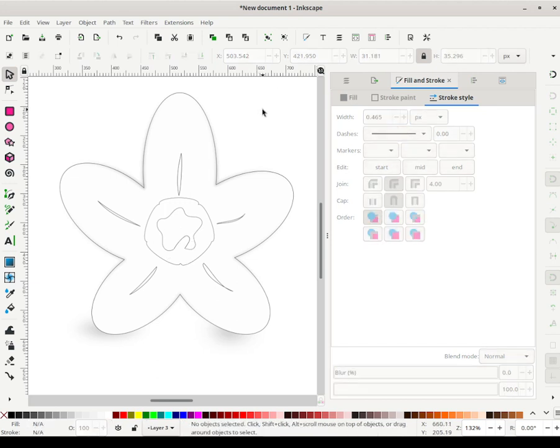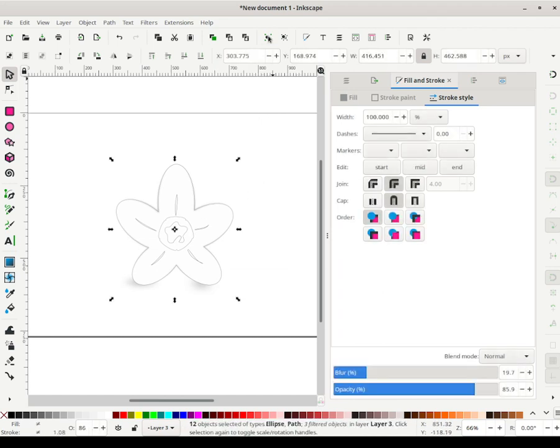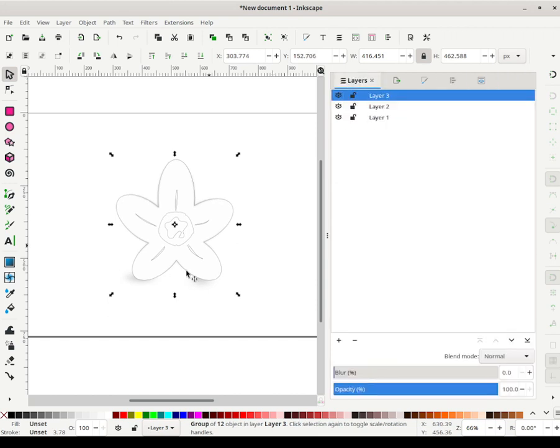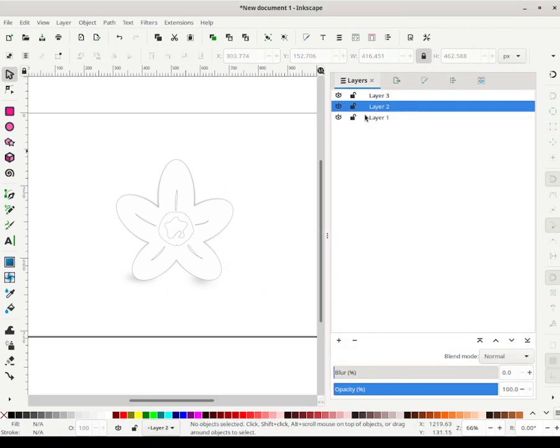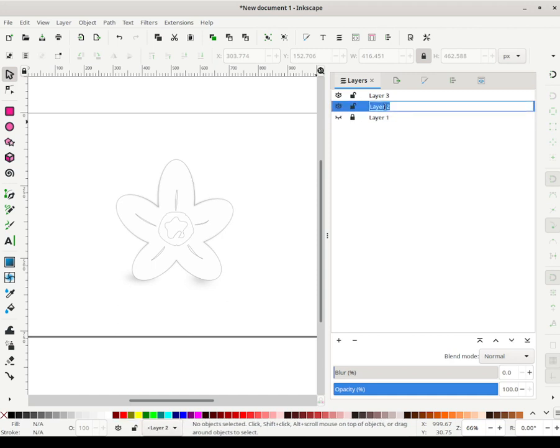I think that's good enough there, so I will group everything again and make sure everything is centered, and then I will move this layer, well, turn off this layer, sorry. Let me move these to the bottom. Well, to number 2 really, because there should be a blank white background behind here. I didn't do that today, I forgot to do that part. Alright, so let's rename this to flower and move on to the next design.